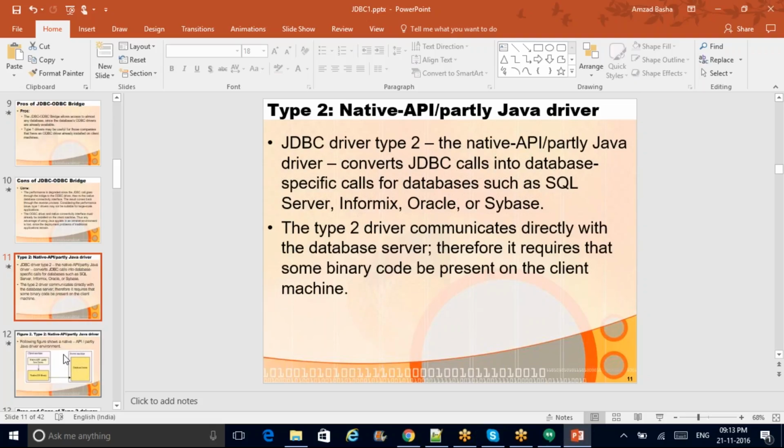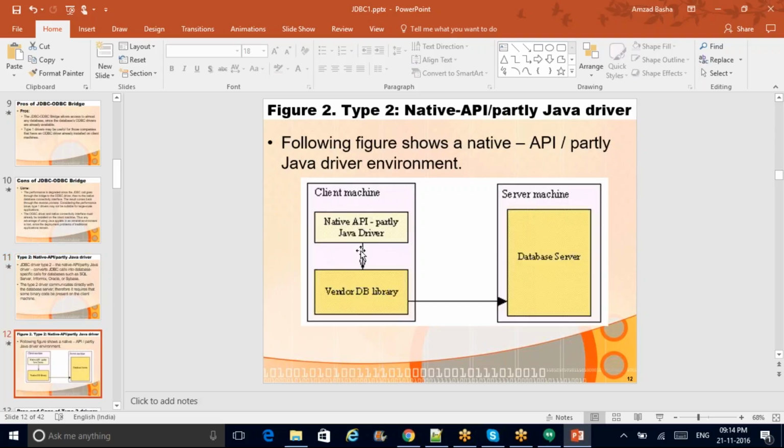So to get rid of those disadvantages, type 2 came into the picture, which is also doing the same job of converting all your JDBC calls into the DB specific calls. But this one is trying to communicate directly with the database server without using those vendor DB libraries. I mean, without that ODBC layer. One layer has been reduced here, and this particular driver is partially implemented using Java itself, and it is supporting the native API calls to invoke all those vendor DB library specific APIs, right? So that way you will be able to directly establish the communication with your database server just through this DB library. So since one layer is taken out here, obviously the performance is far better compared to your type 1 driver, right?